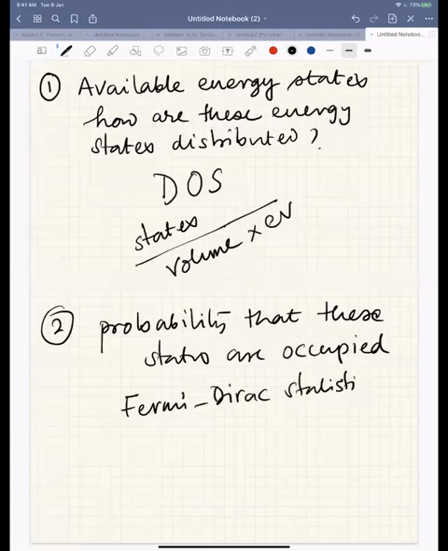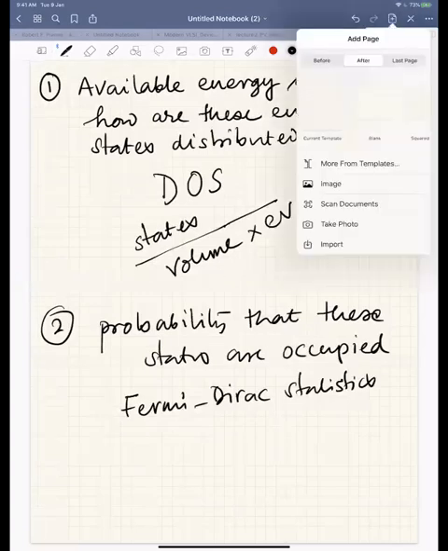Okay, so coming back to the states. We have seen, when we solved the Schrodinger's equation for a free electron in a potential well, that these energy states are not uniformly distributed, right? So we have these states as a function of energy. Let's say the number of states as a function of energy. So this is the density of states as a function of energy.